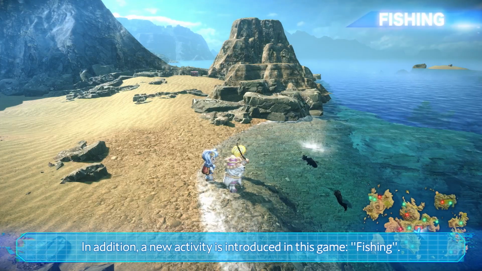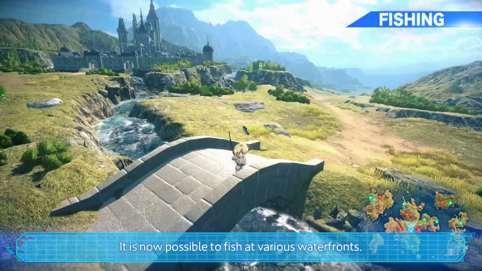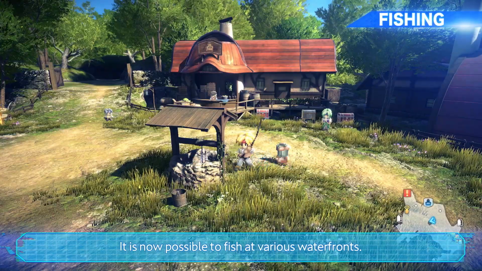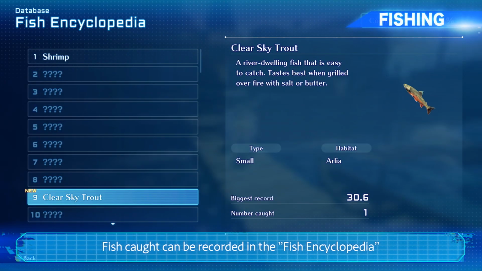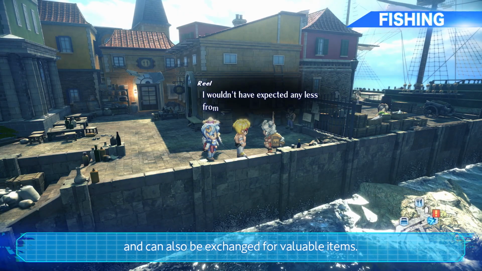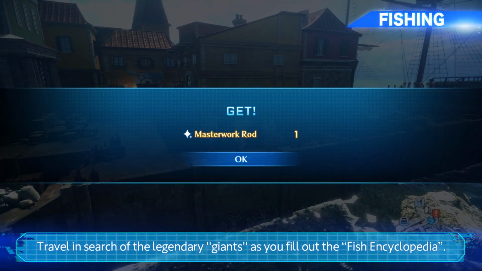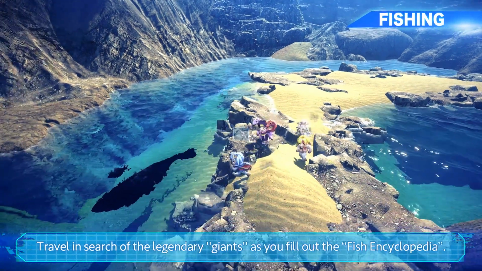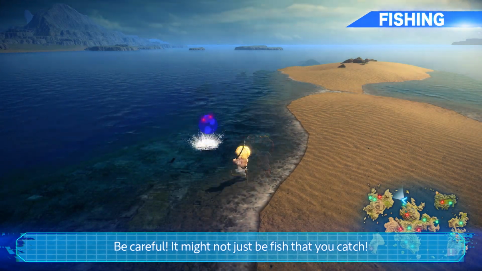In addition, a new activity is introduced in this game, fishing. It is now possible to fish at various waterfronts. Fish caught can be recorded in the Fish Encyclopedia. It can also be exchanged for valuable items. Travel in search of the legendary giants as you fill out the Fish Encyclopedia. Be careful, it might not just be fish that you catch.